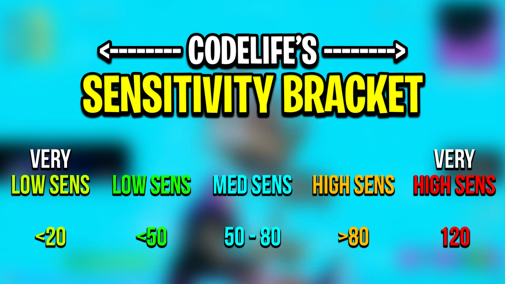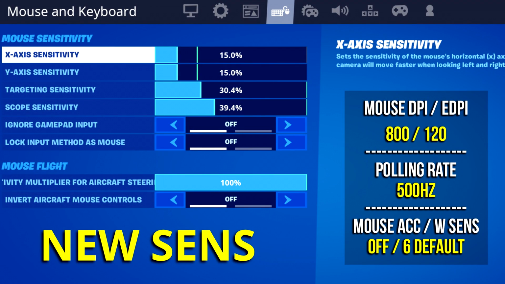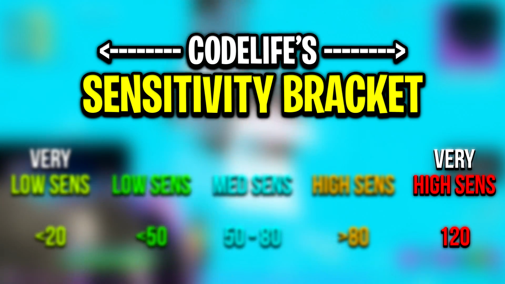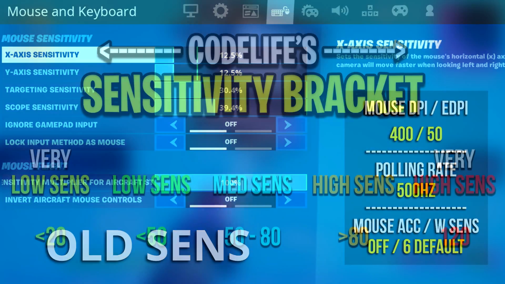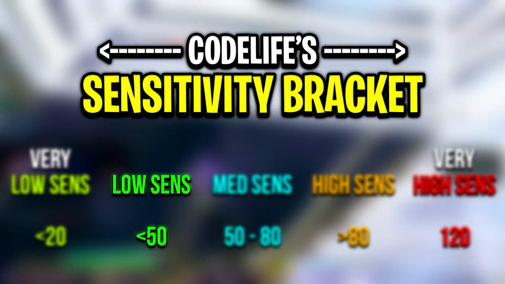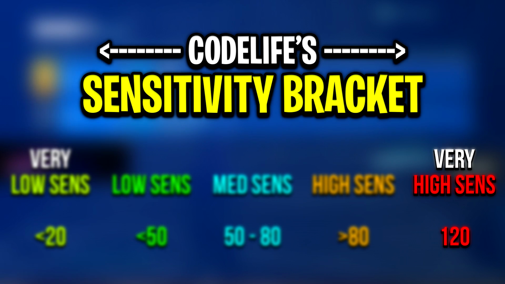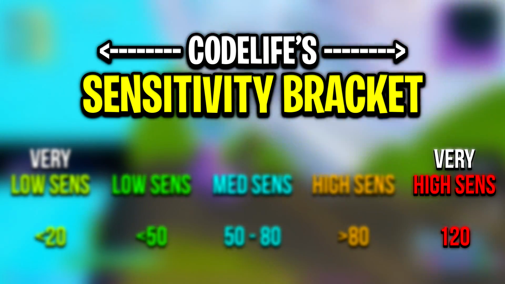So if we take Bugha's EDPI for his new sens, which equals 120 EDPI, you can see here that that falls under a very high sens. If we take a look at his old sens, which works out to be 50 EDPI, you can see here that that one falls under a low sens. So overall, he went from playing on a very low sensitivity to now playing on a very high one. That just proves right there I wasn't joking about him nearly tripling his overall sensitivity. You have to admit, that is a very fair increase.